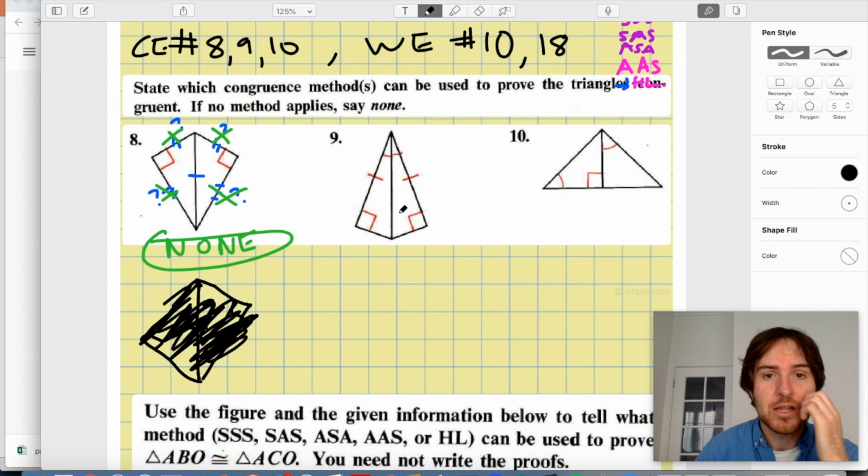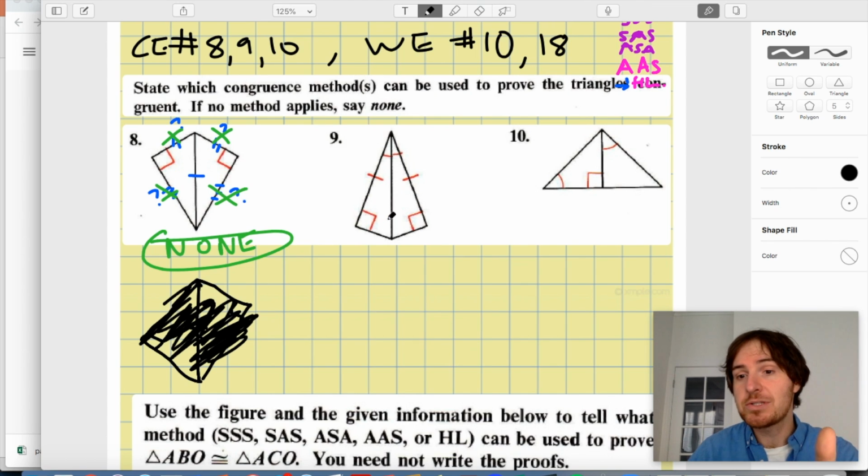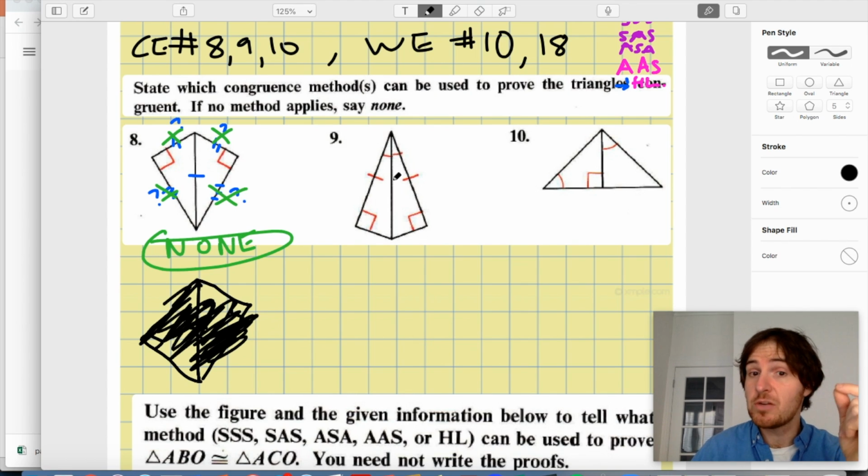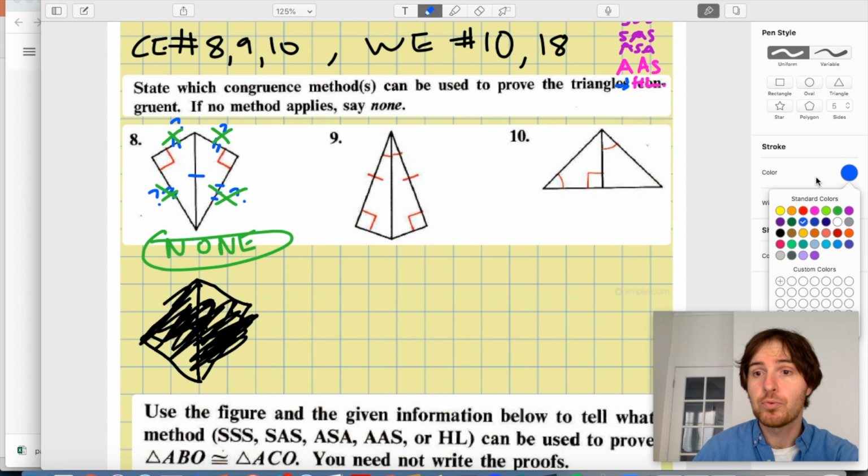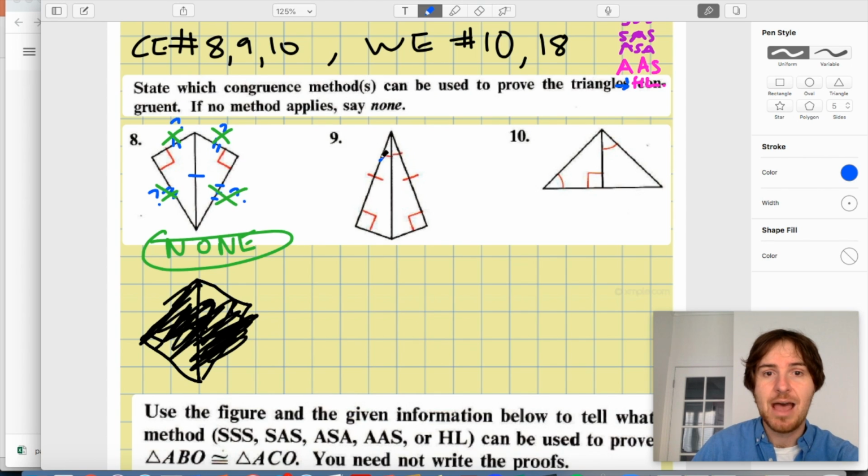Here we have an HL method, proving triangles. Okay, so now we're talking. Here we have some right triangles. So you're thinking, is this hypotenuse leg? And yeah, this could be hypotenuse leg. This actually has more than one way to prove that these 2 triangles are congruent, because here we have an ASA correspondence, because we could just say that those are both right angles.